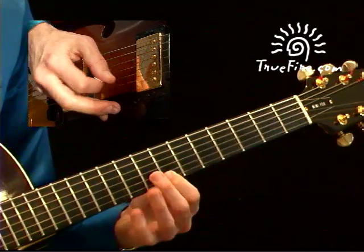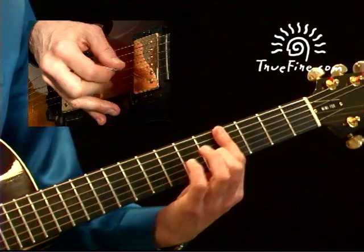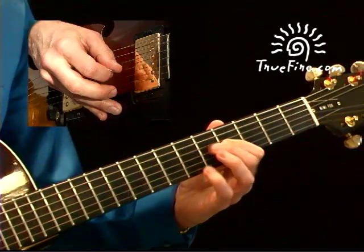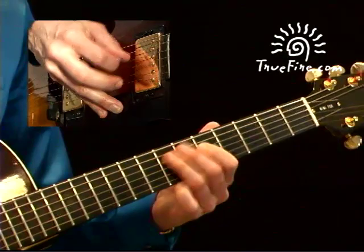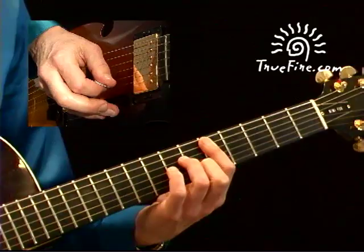Or you can do another idea which I really like, and that's called harmonic sidestepping. Moving a half step above or below the D minor, giving you another sound that you can do. And I'm going to make full use of all these different concepts when I get going in my solo coming up.